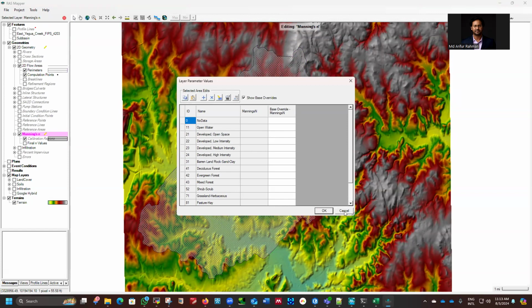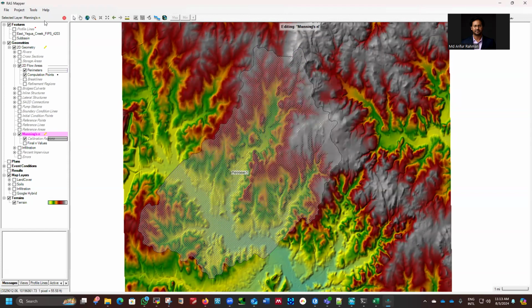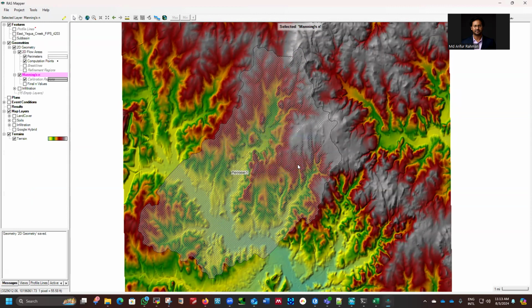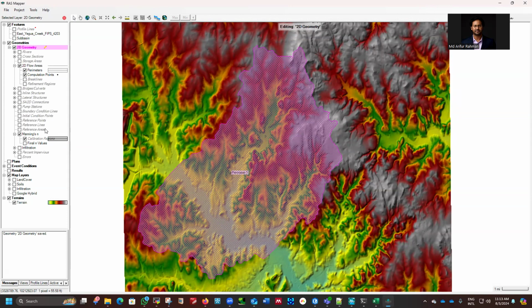Is it in editing mode? If not, then we need to put it in editing mode. Okay, let me save that mesh we created previously, and then it's saved. Let me put it into edit mode again. The geometry, yeah, so we'll have all the layers in editing mode.